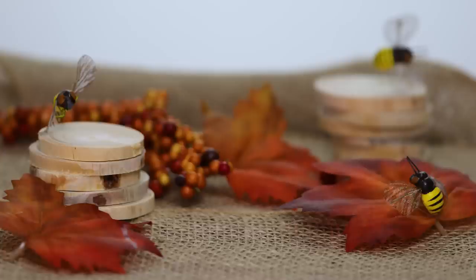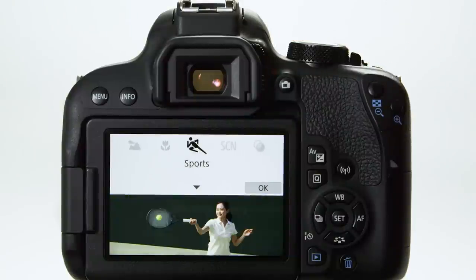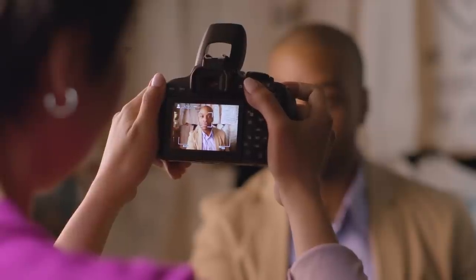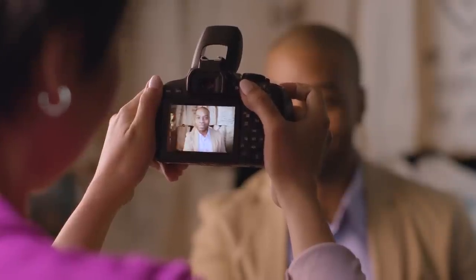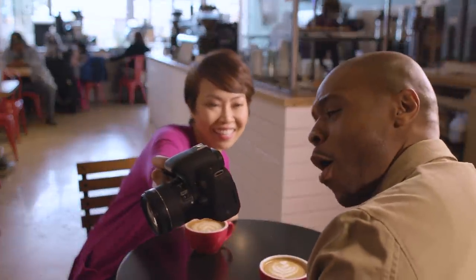With this single background blur command you can easily change the range of sharpness front to back in your pictures. The only disadvantage of creative auto is that any settings you dial in are reset whenever you turn your camera off. With settings like group mode, portrait mode, or sports mode, the camera keeps the settings intact even if you turn it off or take the battery out. So remember, even though you may be new to interchangeable lens cameras, you can still control the overall appearance of your pictures without needing a lot of technical photographic terminology. Try out these different shooting modes and start using them to get that look you want.